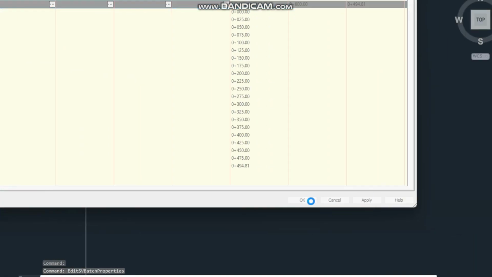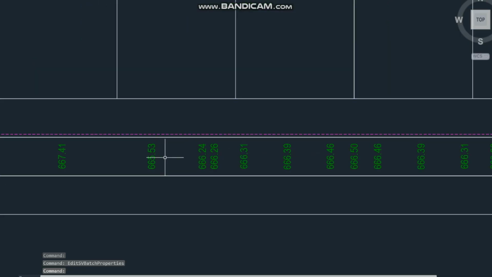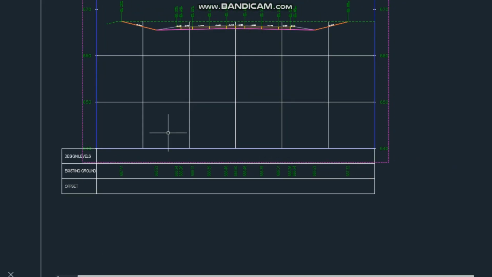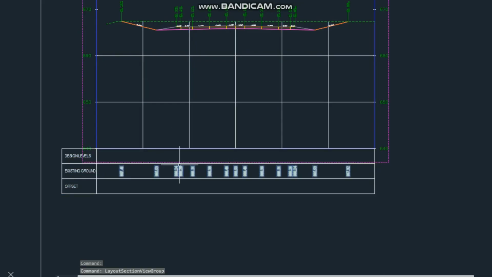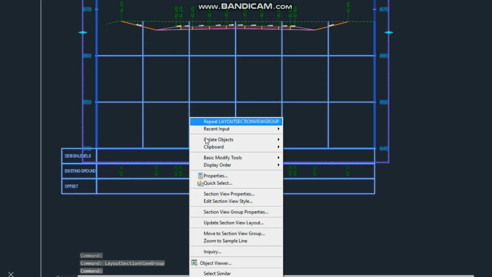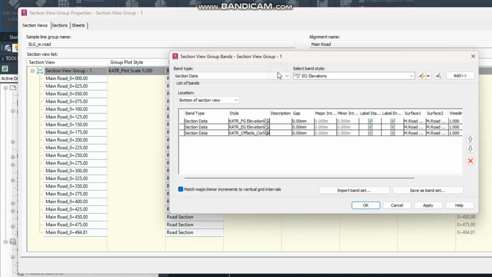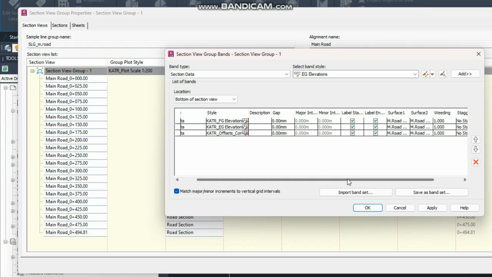style, from here you can change the color. Go inside, the same process like by layer. If you want the blue color, change the design to blue, and the center design also. I will make a video in detail for each of these label settings, how you will adjust your label setting, the center line also.